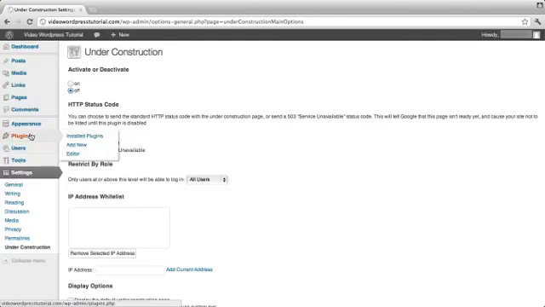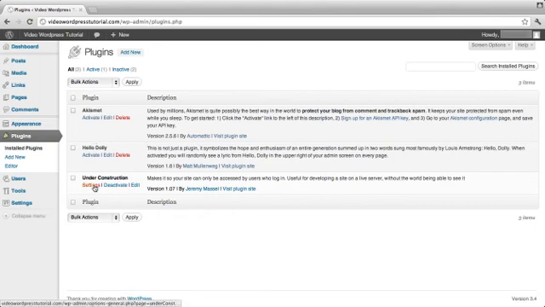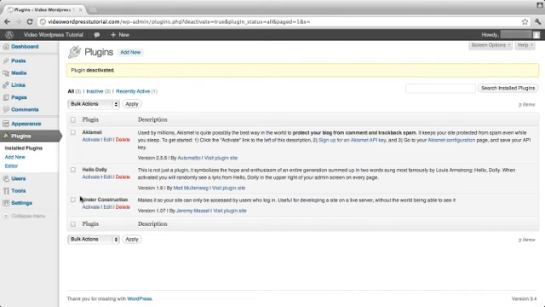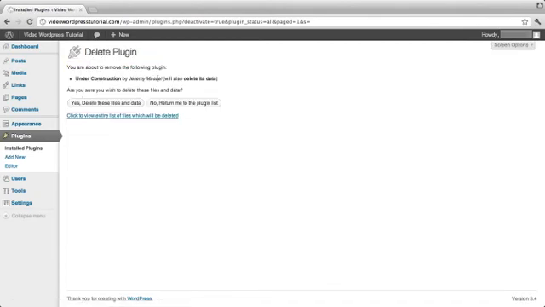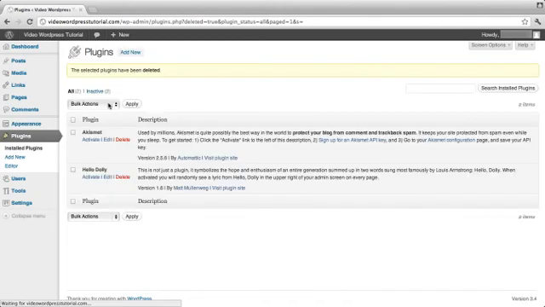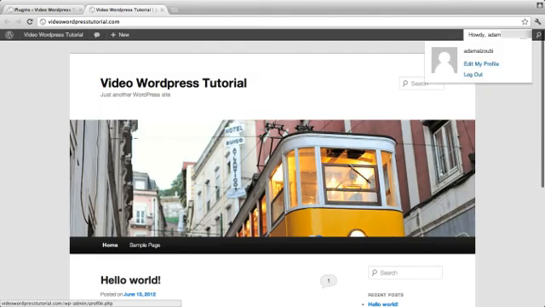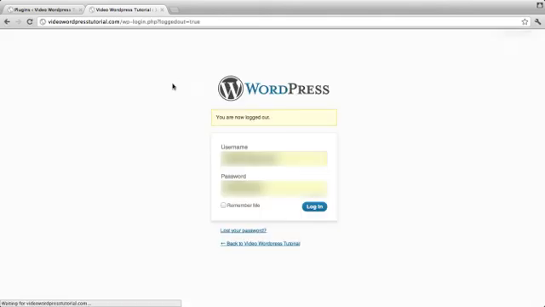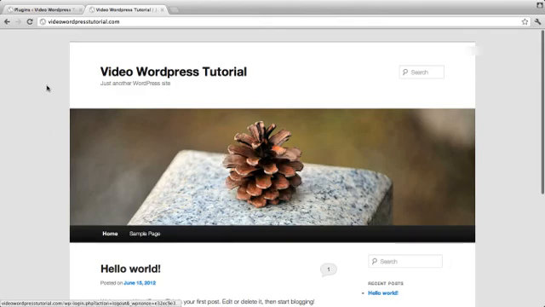And then after that, you can uninstall this plugin completely, and all you have to do is go to installed plugins, and then deactivate, click on the plugin, and then select delete and apply. Now it's gonna ask, are you sure you want to delete this? You're gonna click yes, and that's it. Now the plugin is completely removed from your website, and even if you log out, you should be able to see your website with no problem. Anybody can see it.